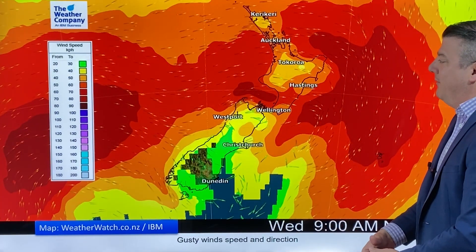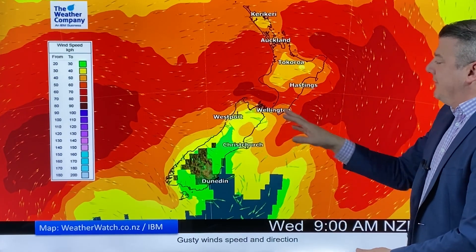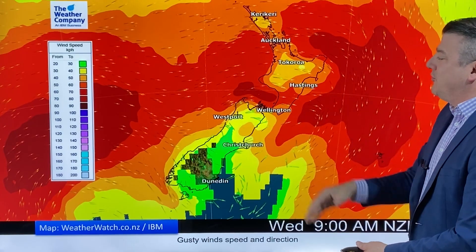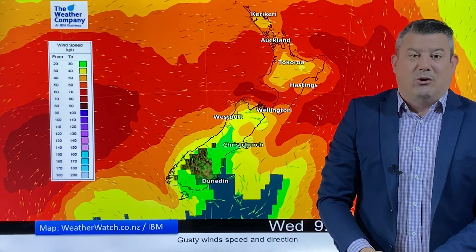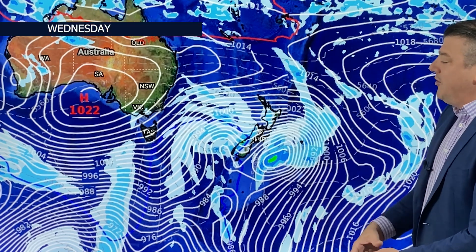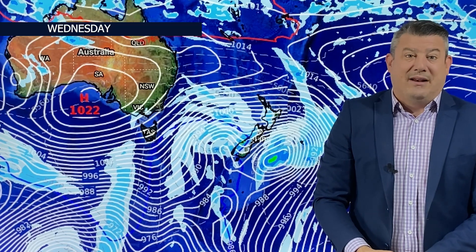On Wednesday, the windy weather moves into New Zealand. At nine o'clock in the morning, it's very similar to Australia — a line of westerlies coming through. Cook Strait has strong winds and around Auckland it's blustery as well, getting up around gale force. The windiest weather will probably be in the lower part of the North Island, with the calmest weather through central Otago. Fast forward to lunchtime on Wednesday and you can see all that windy weather blowing through, with gales and severe gales in a number of places. This is classic weather for this time of year — November can be a very windy month.